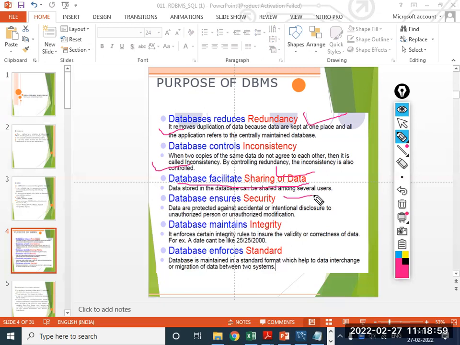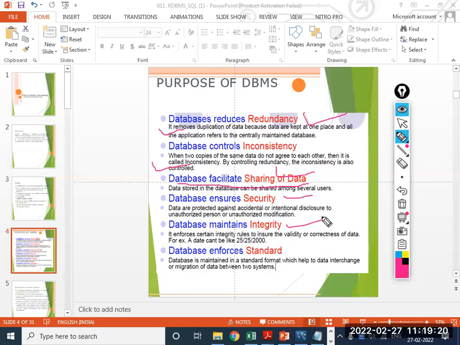Next, the database maintains integrity. Integrity means we can maintain some rules and regulations. For example, if I want to enter a date in only a specific format, a date cannot be like 25/25/2000.